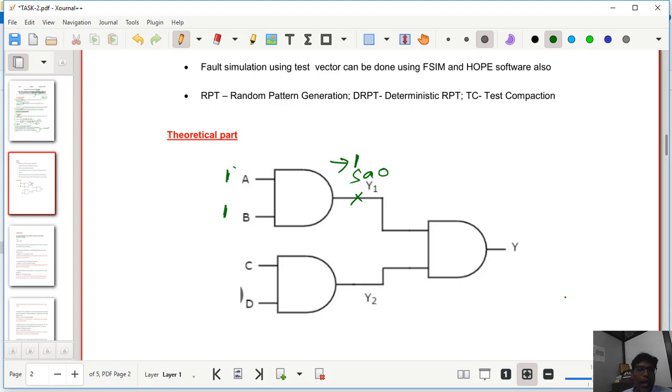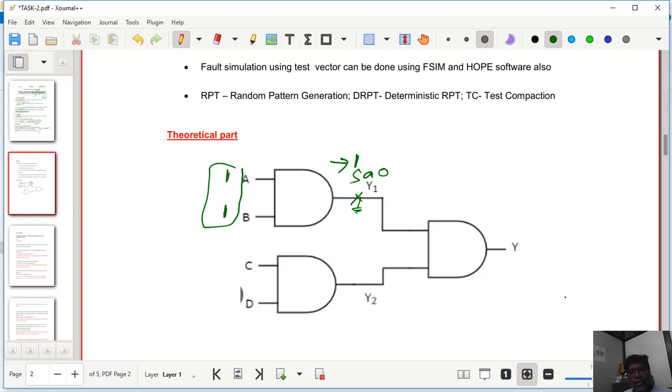I am giving the appropriate test vector, that is 1 1 for AB for this particular circuit, in order to activate this fault or sensitize this path. If this fault is to be made visible at the other end, I need to make sure this particular line comes to 1. So if I want this line to be at 1, I am expected to give 1 1 to A and B. Fine.